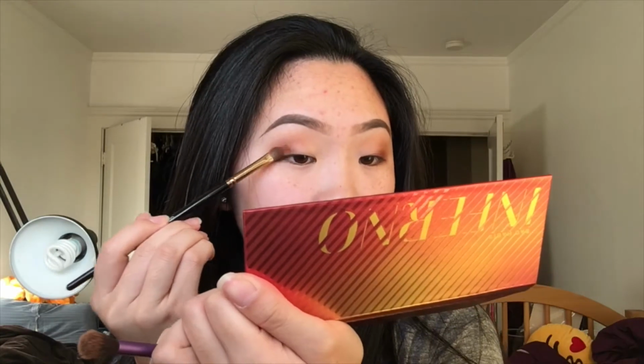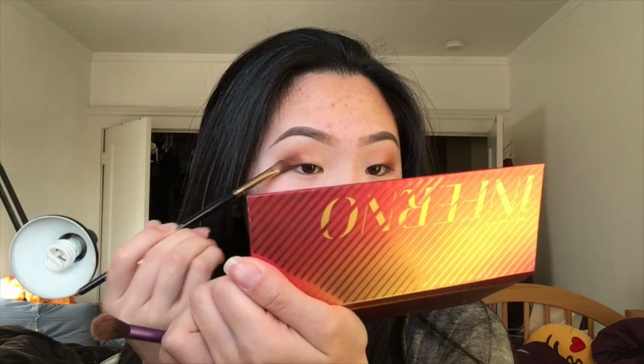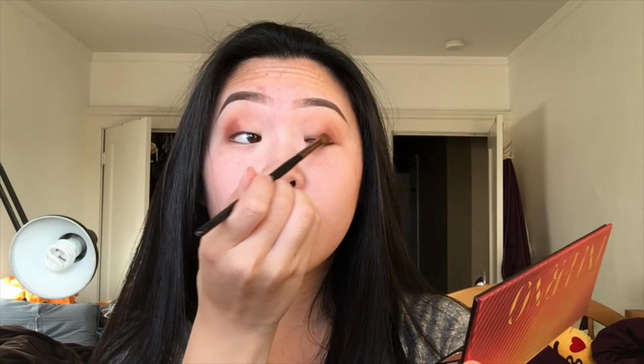We're going to take that same flat brush again and go into this color Burn, slightly darker, and pack it right in the same area. This is all about layering, and that's how you get the best effect for smoky eyes. And same, take that same blending color and blend that out again.